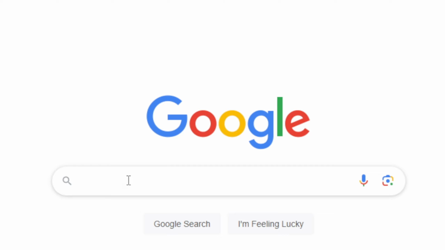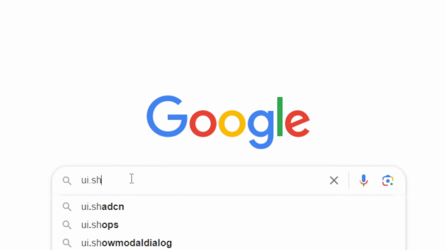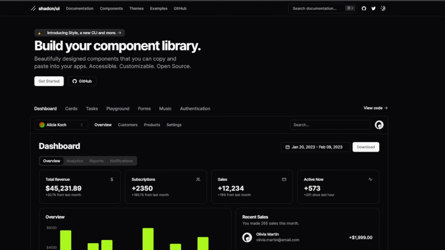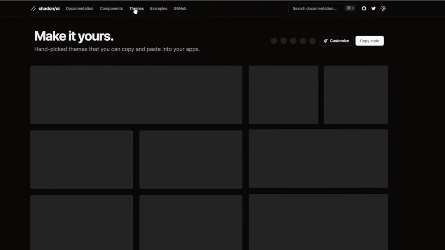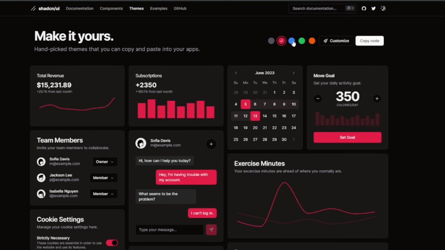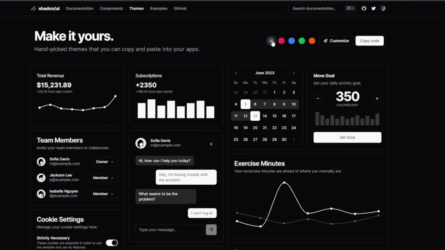Alright, let me present you this amazing new UI library. If you don't know what this library is, it's called Shadcn UI. Here's what you see in the new update they had just released. And if this is not the easiest way to switch out colors in your app you have ever seen, I don't know what is. It's a copy and paste library.